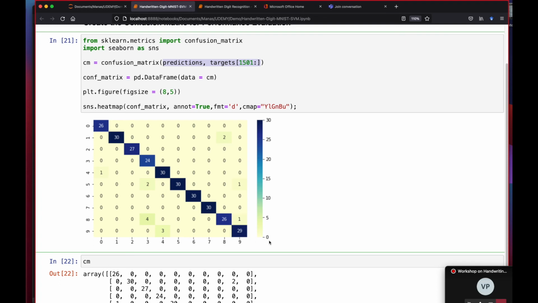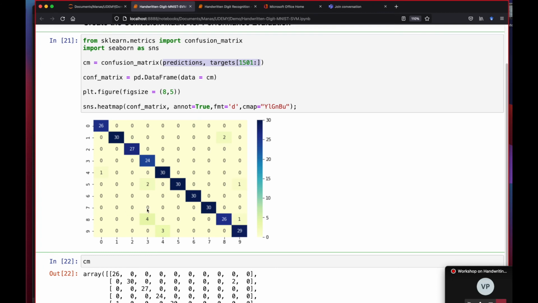This is the actual axis and this is the predicted axis. 26 zeros which were in actuals are predicted correctly by the model. However, one of them has been predicted as 1.